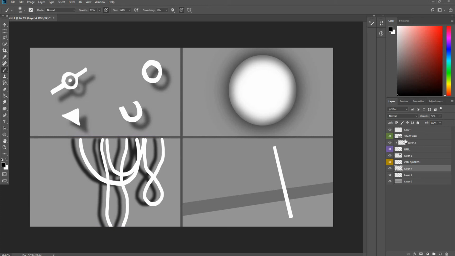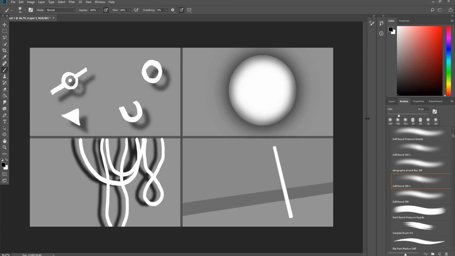And now the staff. Here's the wall behind the staff. Here's the staff. Oh, I have TH problems, I'm sorry. So create a layer behind these two layers, a new layer for the shadow.